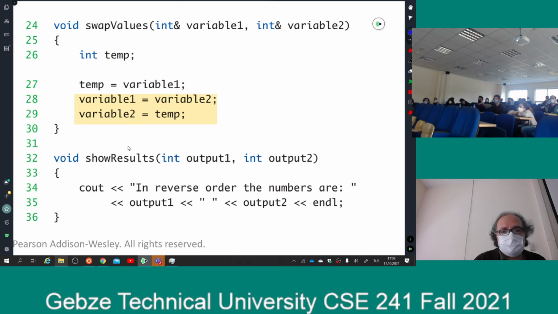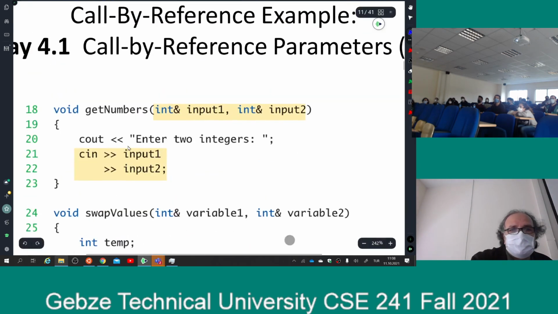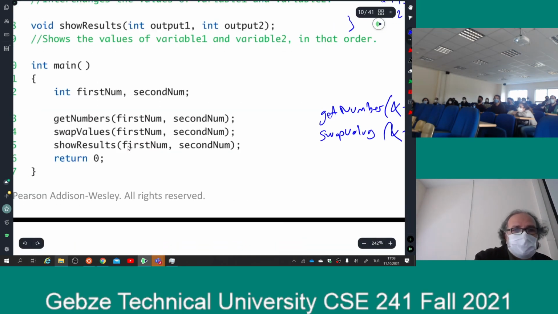So it looks like I am using this variable 1 like a regular integer, right? But when you do this assignment, you are modifying this variable 1. Since variable 1 is the same as, in this case, first num, you are modifying first num.